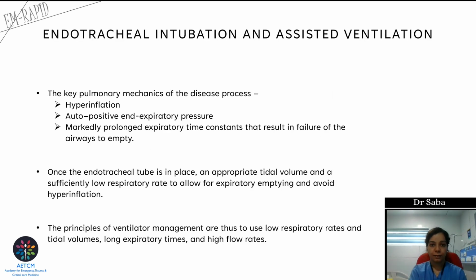Now, talking about endotracheal intubation and assisted ventilation, the key pulmonary mechanics of the disease process is, one, hyperinflation. Second is generation of autopeep, like we discussed earlier, and markedly prolonged expiratory time that results in the failure of airway to empty, which causes air trapping and increased airway resistance, which will again increase the patient's work of breathing.